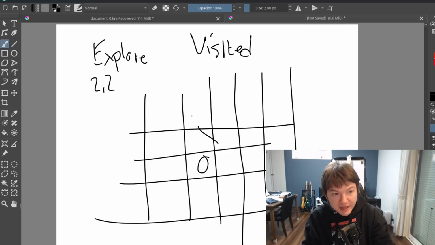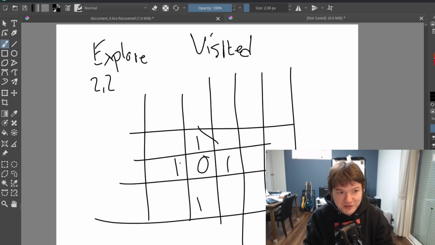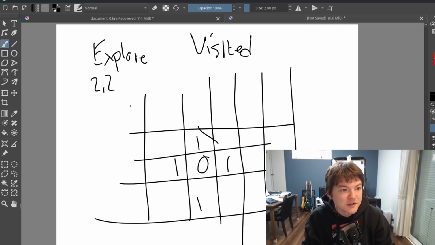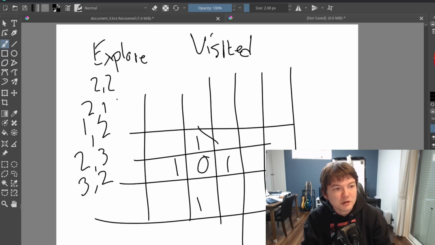What we need to do now is expand the explore list, so we're going to add all of the adjacent nodes. We'll assume that every edge is a 1 cost edge. So you would add 1, 2, then 2, 3, and then 3, 2.